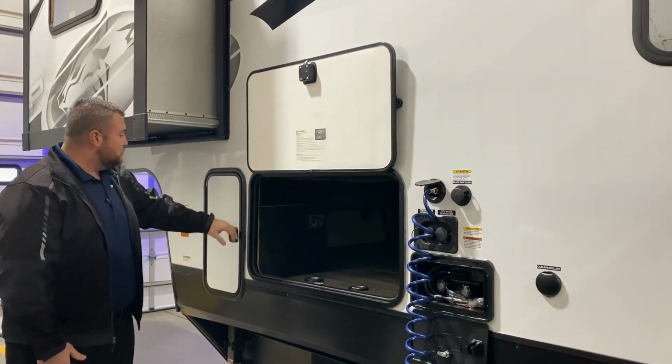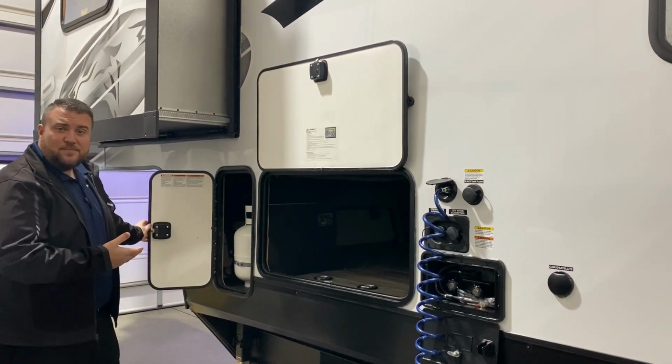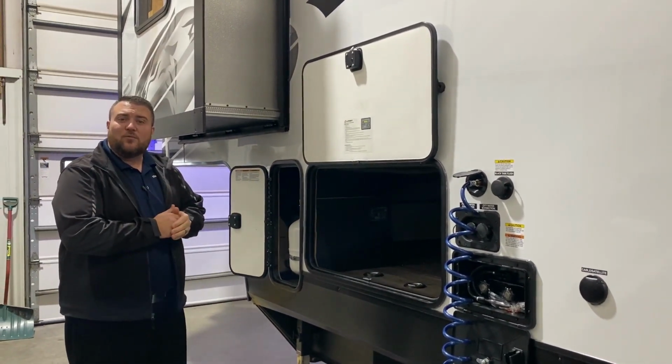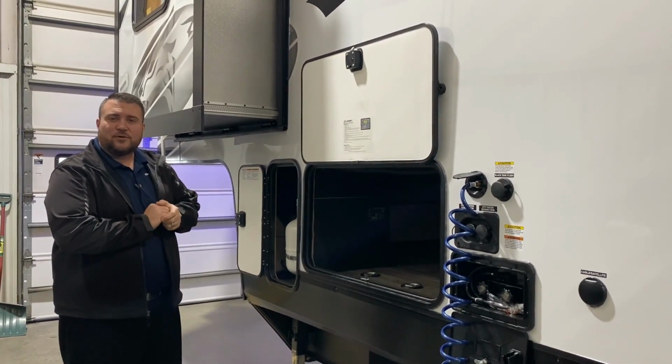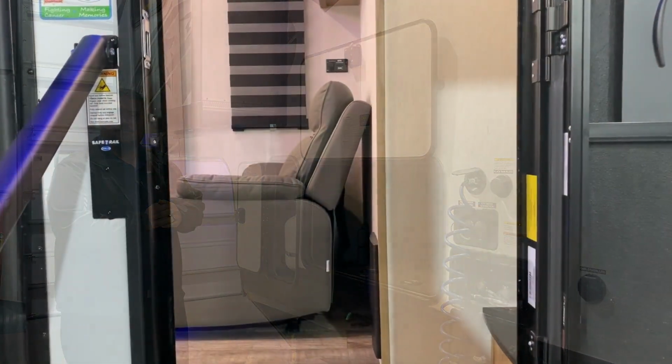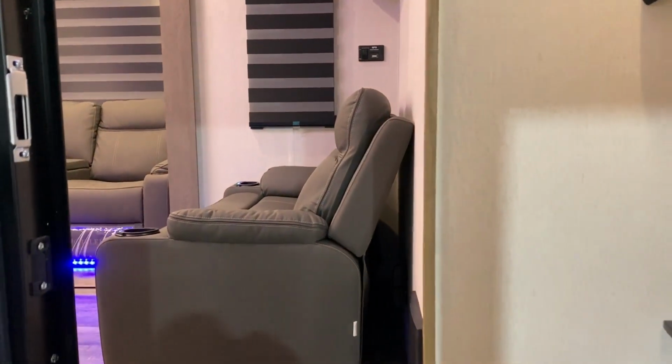Other side of the pass-through storage, and then again with the 20-pound LP tank bottle. That will conclude our outside walkthrough of the Wolfpack 4500Pack14, and now we'll take a look at the inside. And now we will move to the inside.